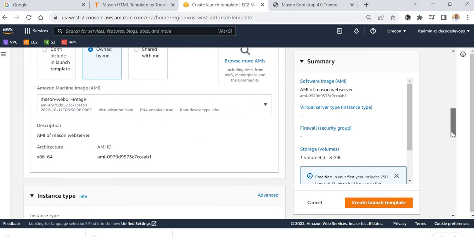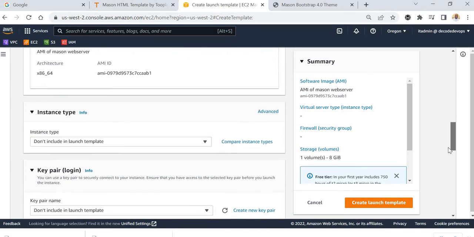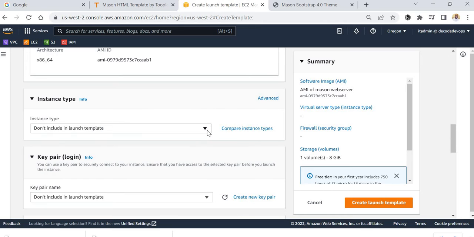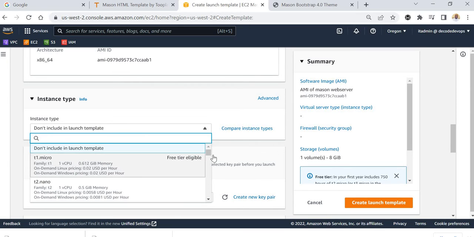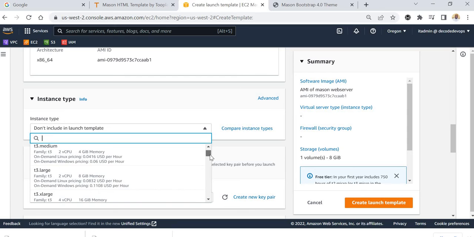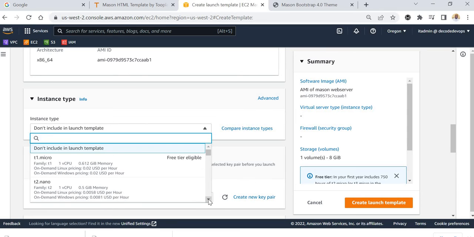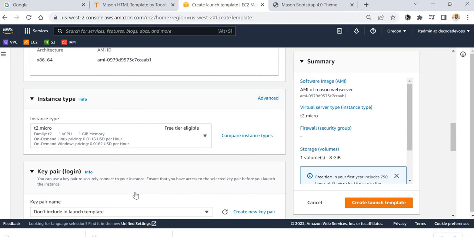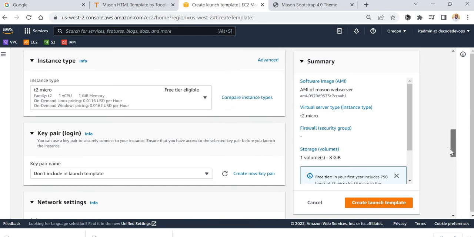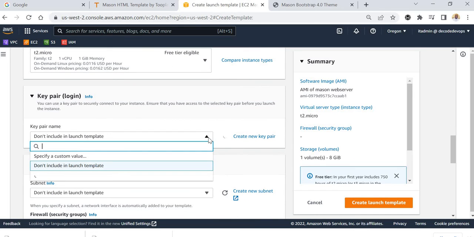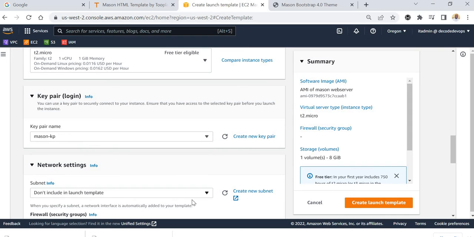And then the description, and for instance type we're sticking with our T2 micro. So let's look for that. T2 micro. We will use the same key pair, Mason KP.